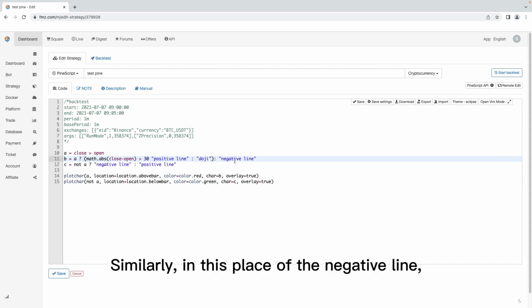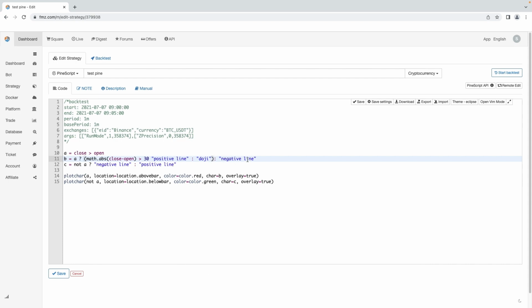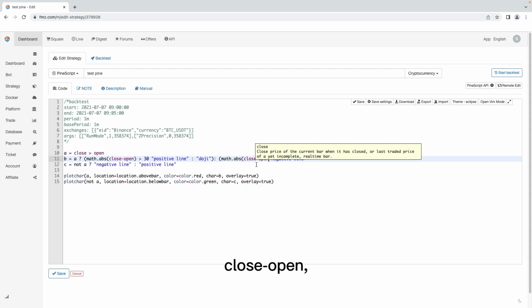Similarly, in this place of the negative line, we need to modify it too, because it could be a negative doji. We use another bracket and use the mathAbsolute function. Close minus open.